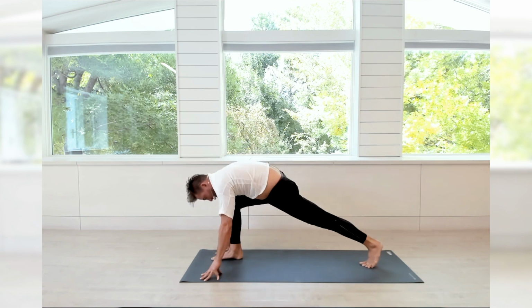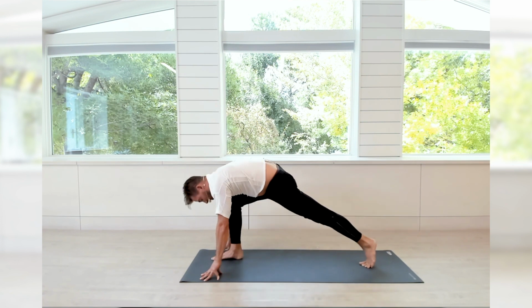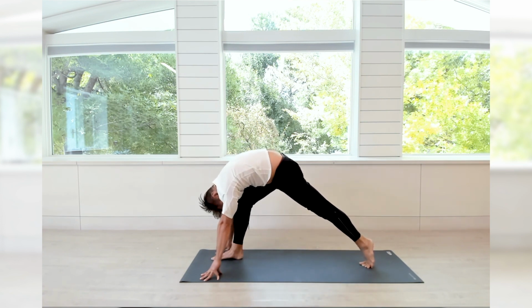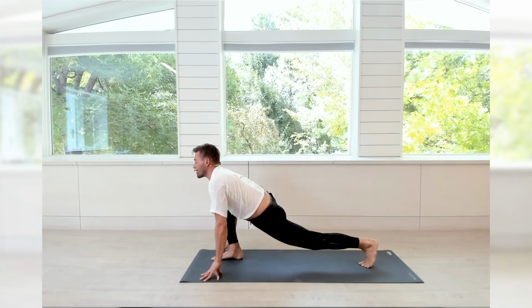Just 2 more times. Inhale, sink into the hips. Pull the chest through. Exhale, press down into your fingertips. Draw outer hips in. Look into your belly button. Inhale, pull it through. And then exhale, draw it in.